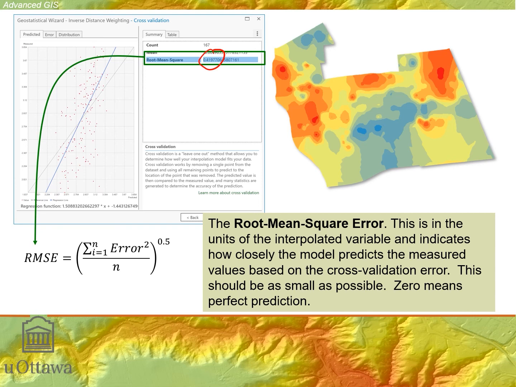So that's one of the things you can get. That's about the only thing you can really get that's useful in terms of assessing the fit of a model like this one, or many spatial models: just the RMSE, root mean squared error. And you want that to be as close to 0 as possible. And you have to decide beforehand, usually, before doing the interpolation or anything, what type of RMSE value you would be comfortable with for presenting or giving that data to somebody, or using it as part of a process in a model, for example.